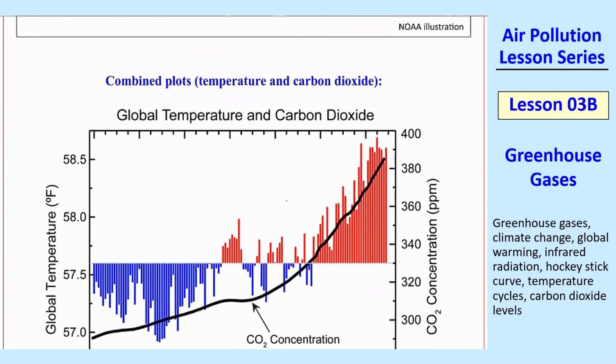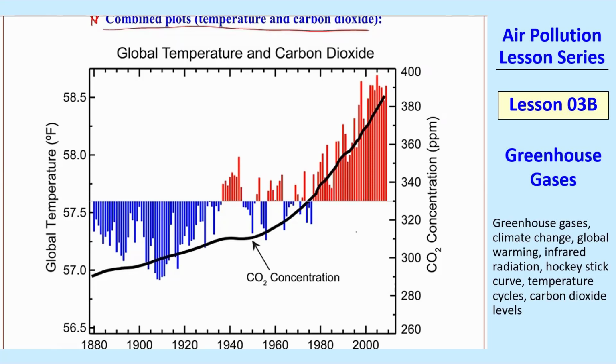What I've been searching for, and these are harder to find, is combined plots of temperature and carbon dioxide on the same graph to see whether there's a correlation. So the blue means we're below this arbitrary flat line of temperature they drew here. We're talking about global temperatures as the blue and red histograms here, and CO2 concentration is the black curve. So we see some trends, and here we had temperature going down as CO2 goes up. That's kind of the opposite of what most scientists are telling us.